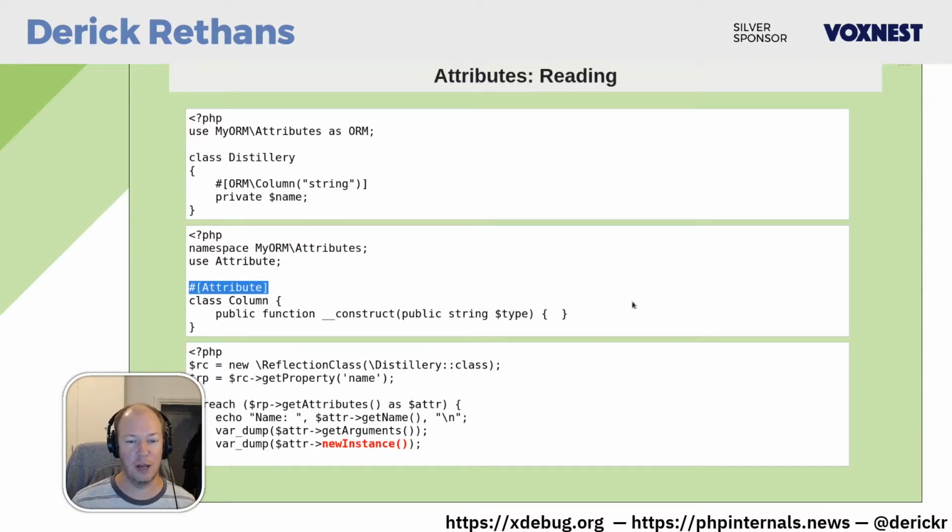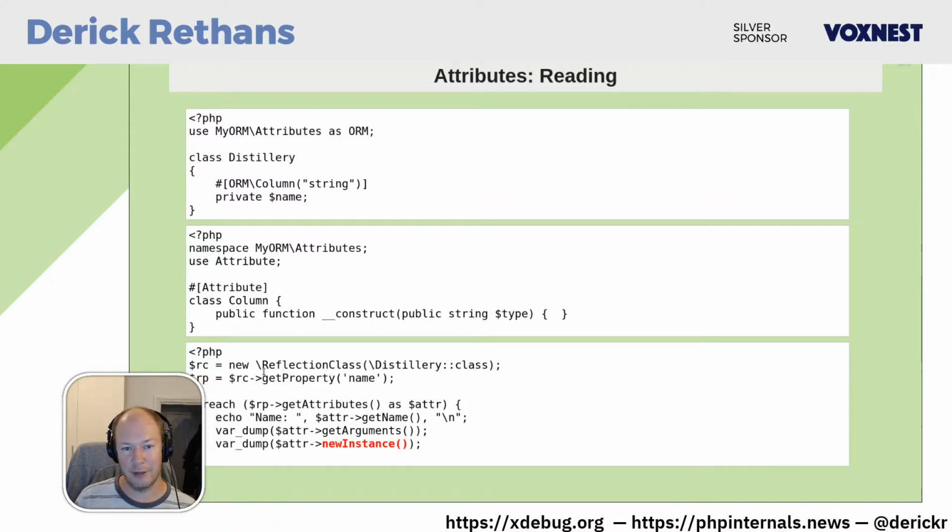This is just a normal class that lives in your normal PSR-4 autoload repositories and so on. And it uses attributes. Attribute is a built-in PHP class that denotes that a specific class can be used as an attribute. There are some other extra options that you can also set on this attribute, but I don't have enough time to go into that today. Now, with those two classes together, the way you use this is by using reflection. And this is likely something that other tools are going to do, like Doctrine. Instead of relying on the doc blocks, it will now do this internally and rely on the attributes that are new, or at some point maybe with an upcoming new version.